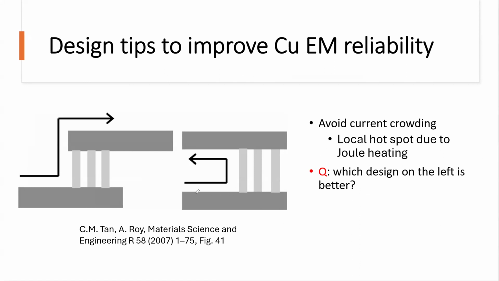It turns out, obviously, if the current goes this way, meaning that it goes to three places, but if the current goes the opposite way, then most likely this one will get most of the current. And this one will create a local hotspot due to Joule heating. This one will somehow heat up. When it heats up, by local hotspot, the performance of electromigration is going to be degraded.